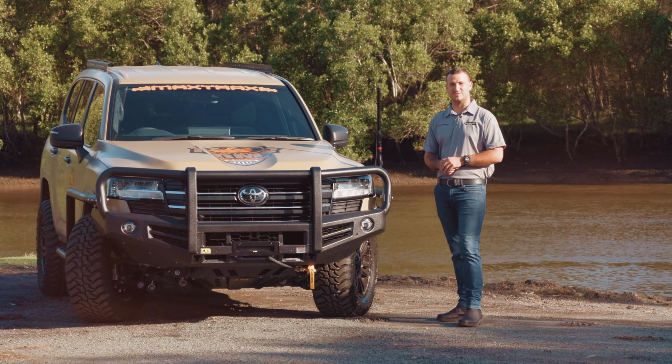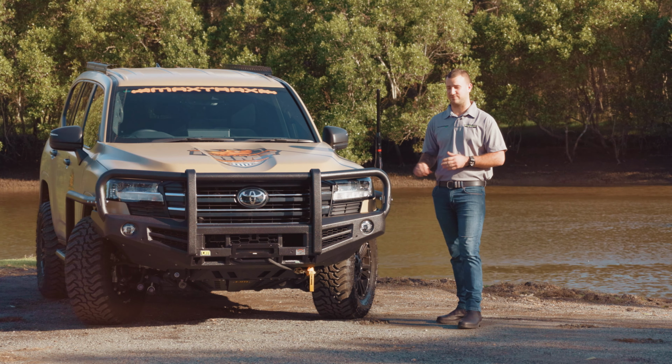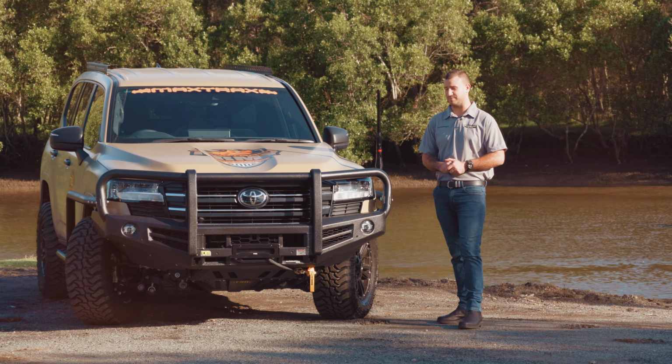G'day guys, Sean here from McCormack's 4-Wheel Drive, and today we've got the new 300 series Land Cruiser next to me. We've had the pleasure of having Paul from MaxTrax give this to us to kit it out with the new TJM barwork. So yeah, that's pretty cool for us to be part of that.